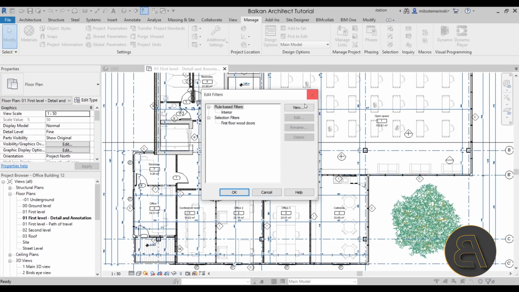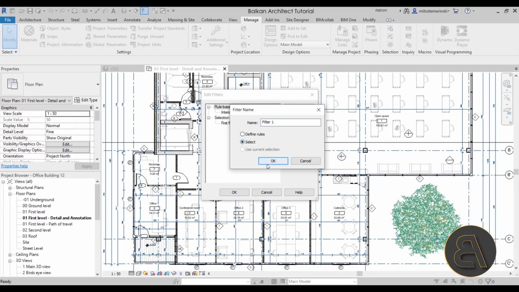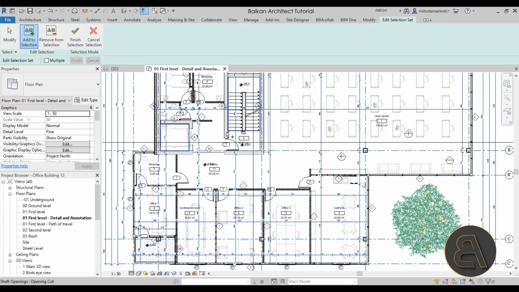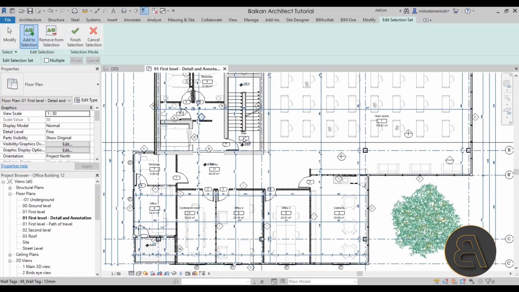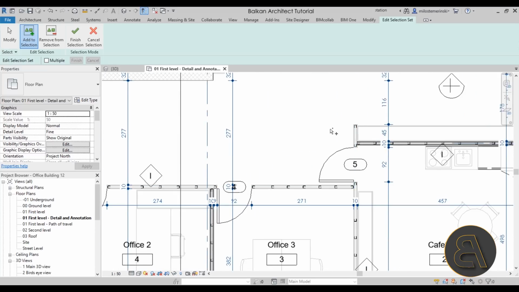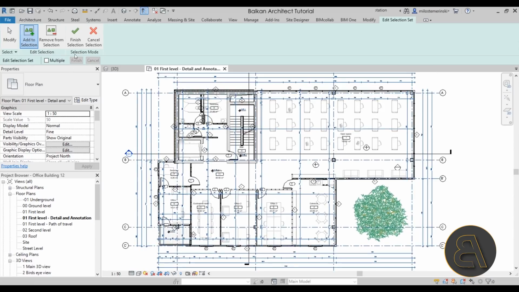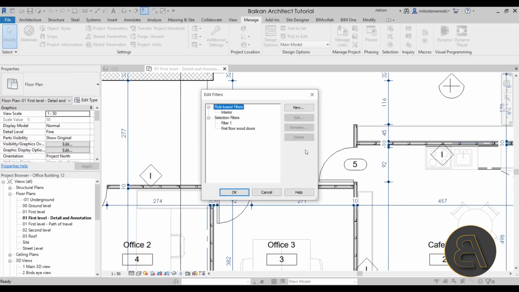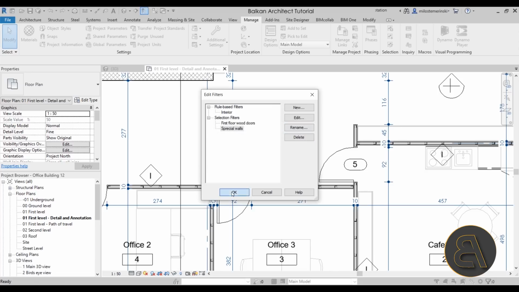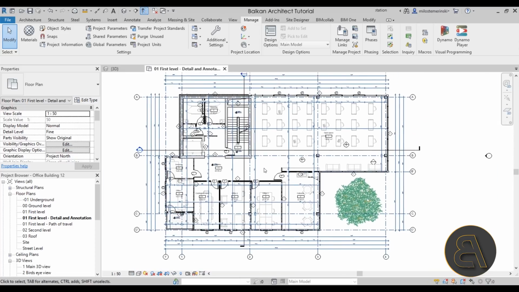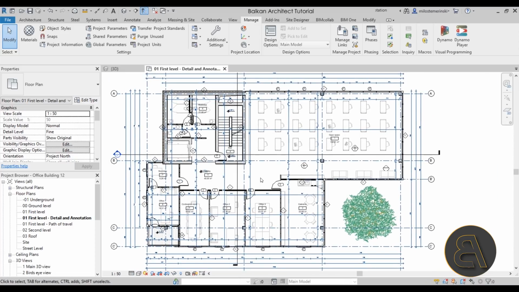Yes, okay. Now I'm going to create a new selection set by selection, click OK, and then I'm just going to select a few, remove, there we go, add. I'm just going to select a few walls here, so make sure to select the walls. There we go. Okay, so once I have these walls selected, I can hit finish selection. Now it named it filter 1, which I don't like, so I'm going to rename that into my special walls. Click OK, OK again, and now we can use this selection to apply some rules or some visibility graphics overrides.